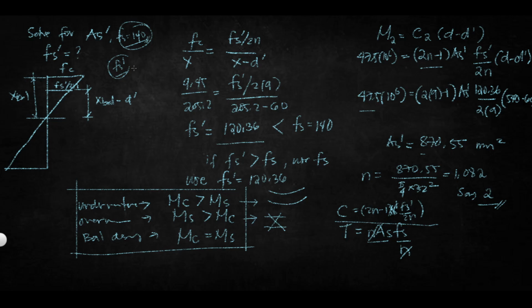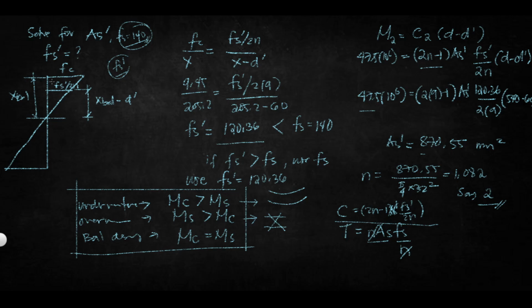Maliban na lang kung sasabihin ng question na kailangan ganito yung stress ng ating compression steel. Pero sa designing class, di ba? Sabi ko, pagka WSD, inuuna natin na dapat ma-reach ng ating steel sa tension ang kanyang allowable stress. Sa compression, kahit hindi niya ma-reach yun. So, dito, kaya hindi po natin alam, kailangan natin i-check if ma-reach ng compression steel yung allowable stress or not. Okay? So, paano natin siya kukunin? Yung stress sa compression steel, Fs prime.